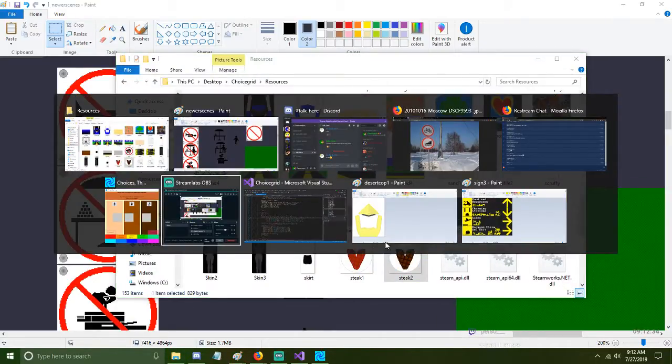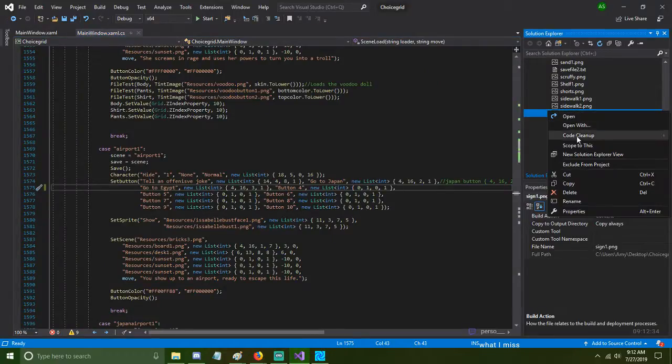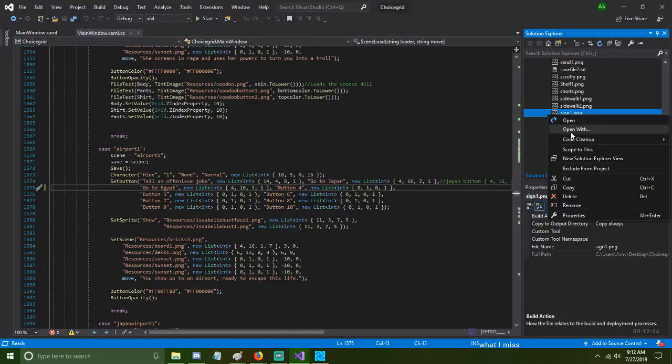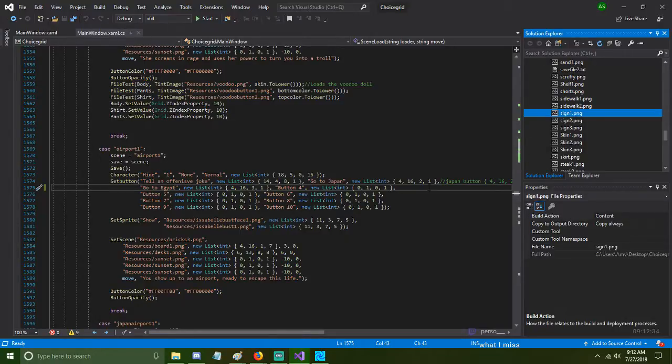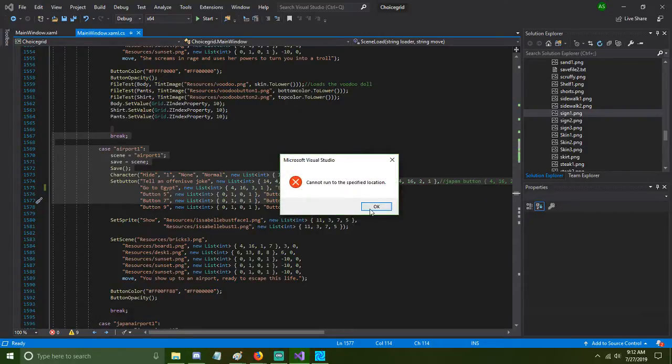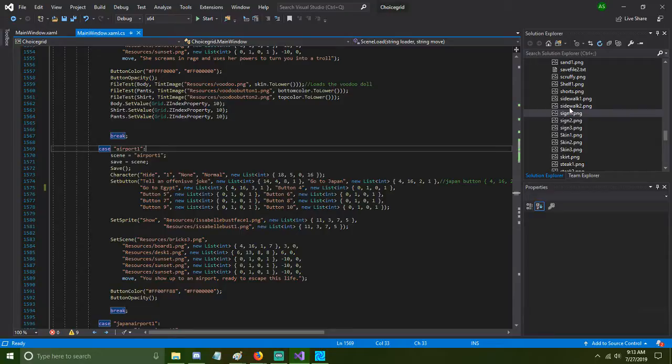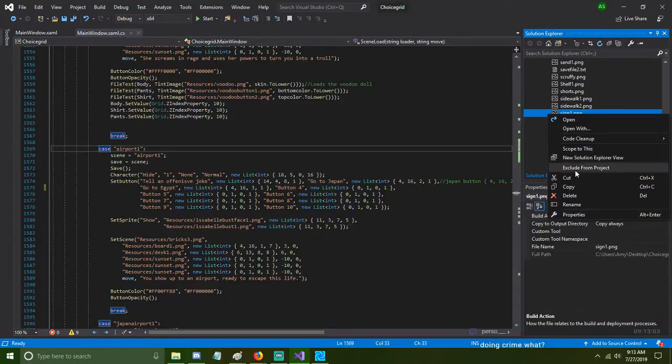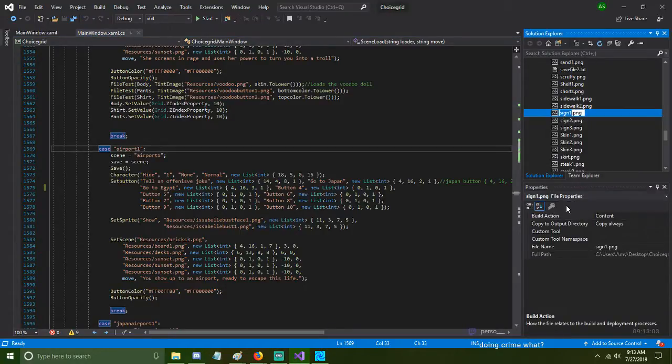I wonder if I just do code cleanup. Okay then. Don't even know what that does. Run to cursor. I don't know what that means. Okay. Sign 1. Rename crime 1. I'm doing crime. Doing crime what? No, I'm doing crime.